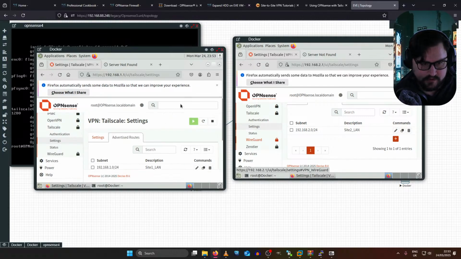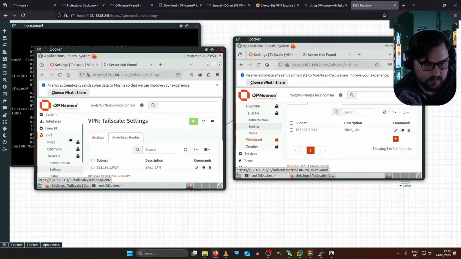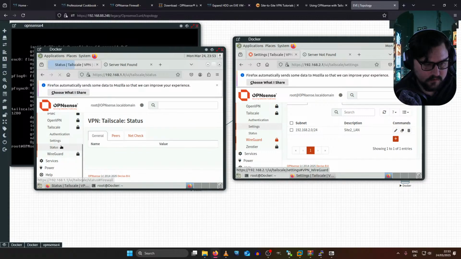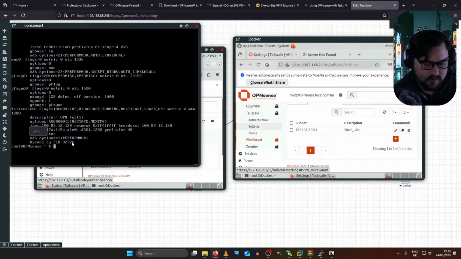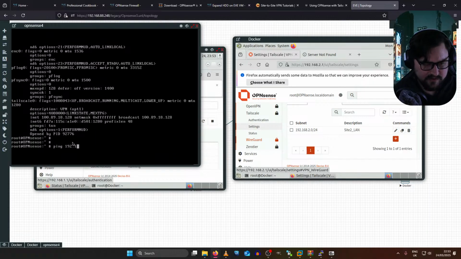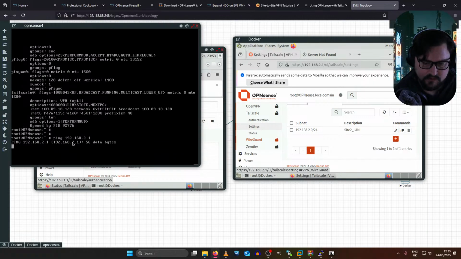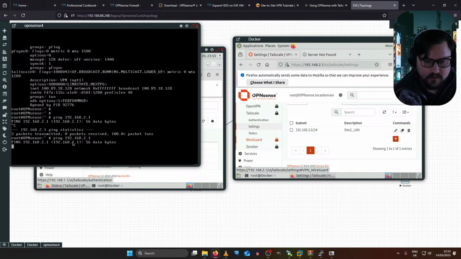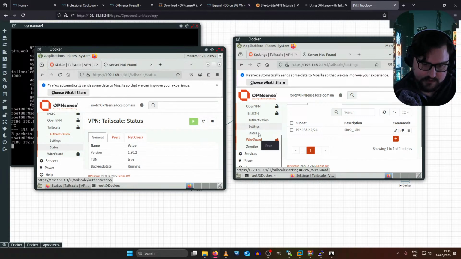Site 2 LAN. Alright, so that looks good. I wonder if I just do this now, can I ping that 192.168.2.1? No. But maybe we can do some stuff with the firewall policies now.